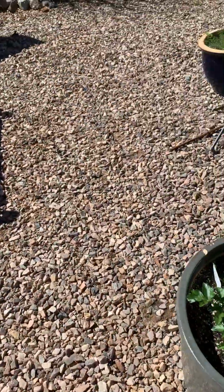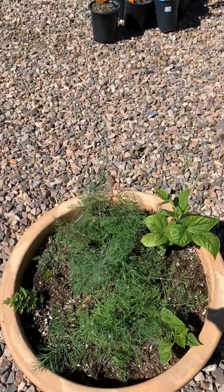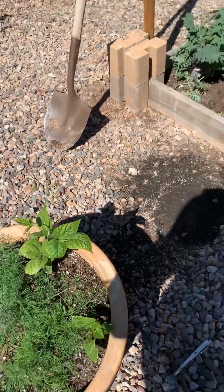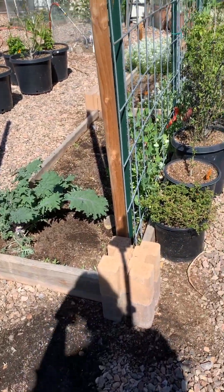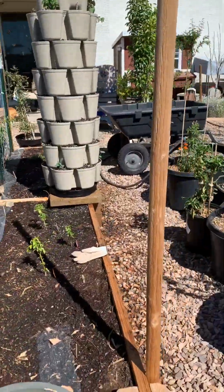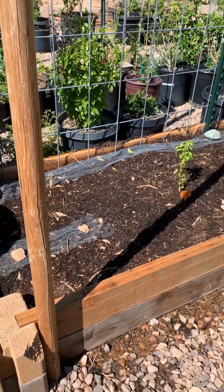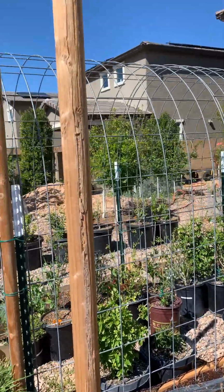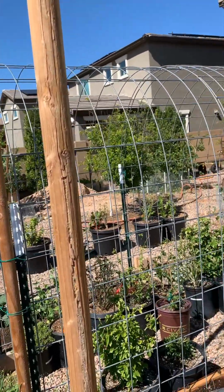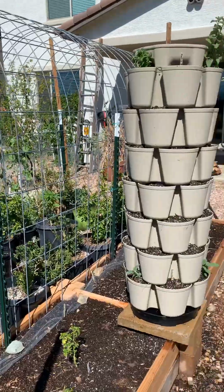And then in this pot where the roselle was last year, I planted some parsley. And then in our other pot where we had the other roselle, I planted some dill, and we have some volunteer pole beans. So I'm gonna have to leave this pot right here so it can try to climb up that trellis. So look at that. It gave it that extra depth that it needed. And we still have the poles here. So when we have to net things off to give it some shade, we'll still be able to do that.